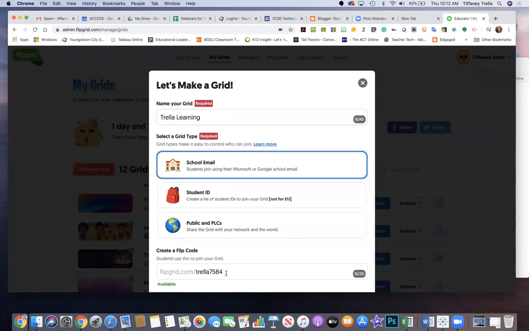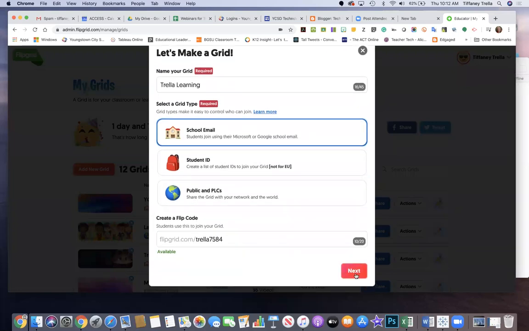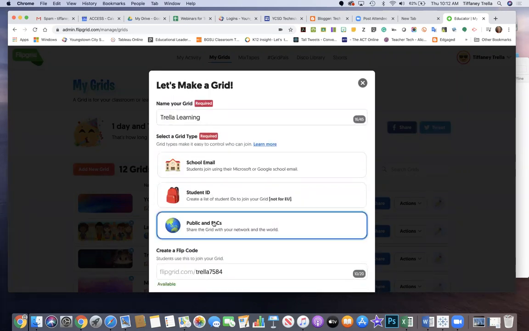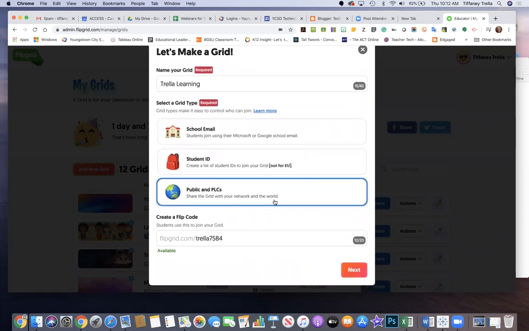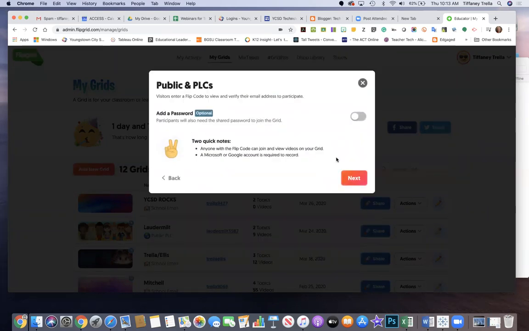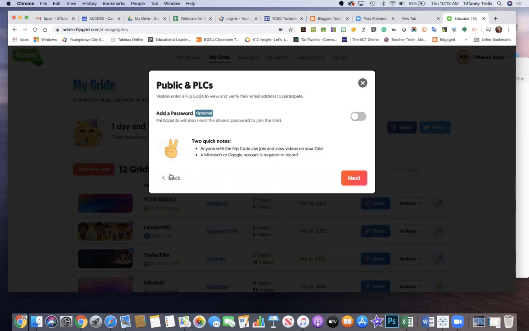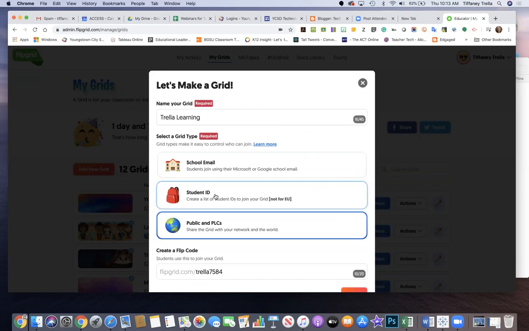If I click on that and I go down and I hit next, anybody with the Youngstown email, or I can add ycsd.org email, those are the only people that can get into this class, if they have those two emails. If I decide I want it to be public because my students may or may not have their emails with them, if you make it public, then anybody can get into it. You can give a password if you want, so that way you're making it a little harder to get in, but basically it's open to anybody that has an email and can log in at any time. And I don't even think you need an email, you just need the code.